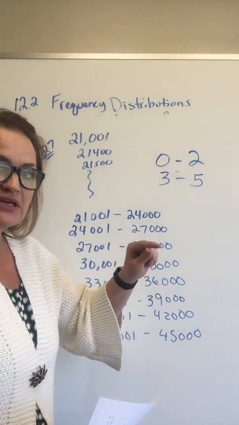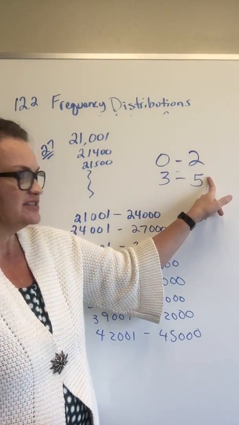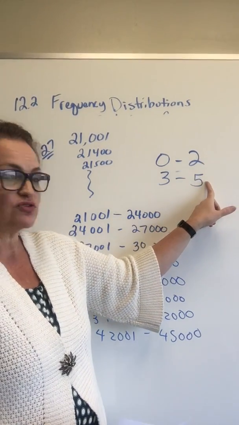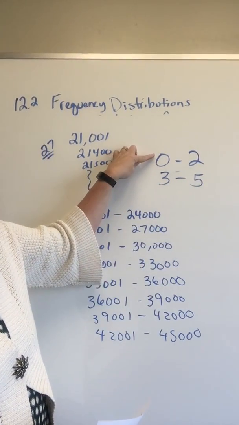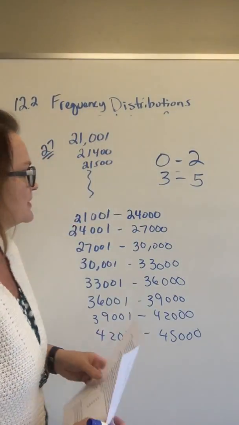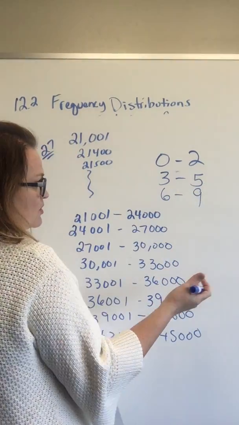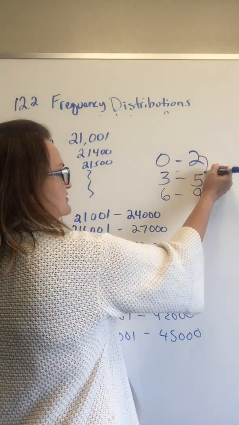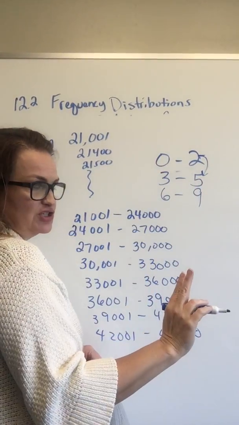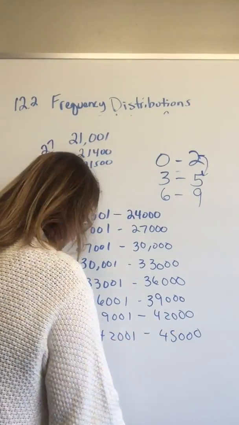So probably, to me, the easier way to figure out the width is how far is it from these two numbers. It's easier for me to see, actually. So the width from 2 to 5, there's 3 between that. And also you can figure it out here from 0 to 3. The width is 3. And then the next one is 6 to 9, and so on. So it's easier, I think, to kind of figure out from here to here, because if you do just 2 minus 0, you'll get 2. You've got to add 1 more to it because you haven't counted your starting point in that way.